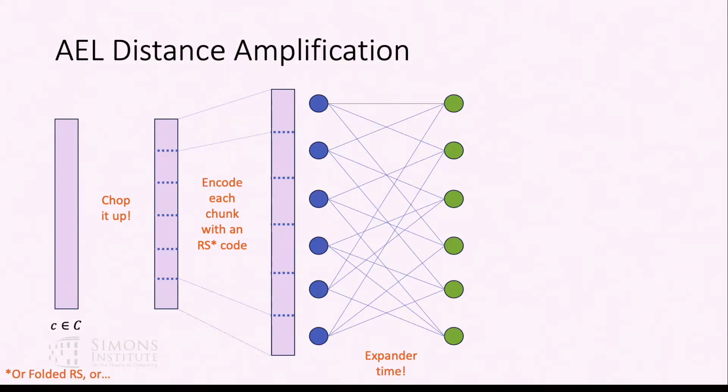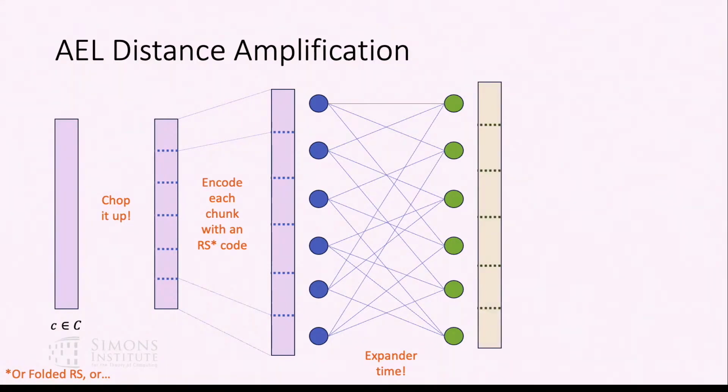And so what we're going to do is take our bipartite expander, and use it to shuffle up the coordinates here, like shuffle up the symbols. So what is that going to look like? I'm going to instantiate a new codeword over here. This is going to be our final codeword. And I'm going to populate it with the symbols from this codeword, but munged up according to the expander. So what does that look like?